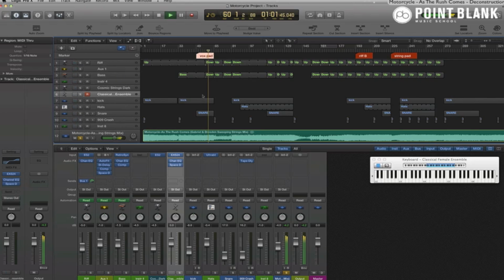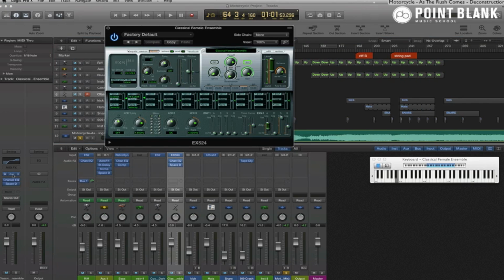It's basically an ad-lib that Jess is singing, but this line actually also forms an integral part of the chords later on in the track. Now, unfortunately, I don't have the a cappella, so I'm just going to load up an EXS24 choir preset. And it's that movement here that we need to play in from the B to the C sharp to the D and further up. So it's basically just going up the scale of B minor.